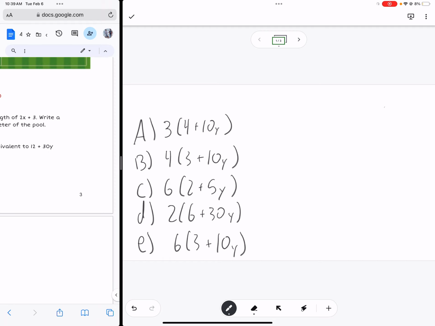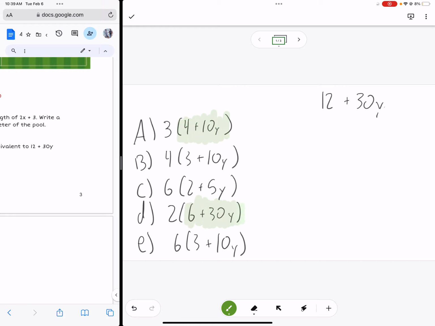All right, so example 3, it says list or check mark all of the options that are equivalent to my original expression, okay? What I want you to notice about all of our answers, A, B, C, D, E, is they are all already factored. Now, let's take a look specifically at option D and option A. What is unique about option D? Let's look at what's on the inside of the parentheses.